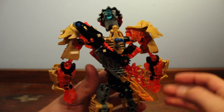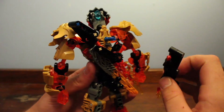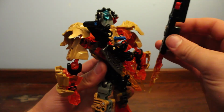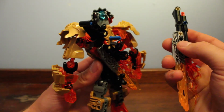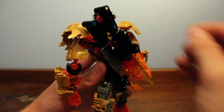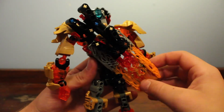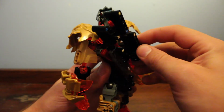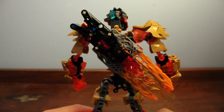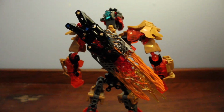So yeah, now that we got that, we're ready for the second sword, and this is going to attach the exact same way as it did for the single sword, just it's sticking out a little farther. So again, we're going to attach it by this hole on the crystal blade piece and just plug it on. And voila! The swords have been sheathed on his back. And I think this looks great. Absolutely wonderful. These swords come together very nicely.